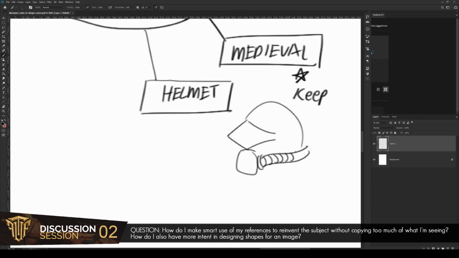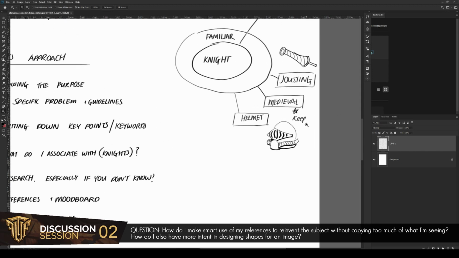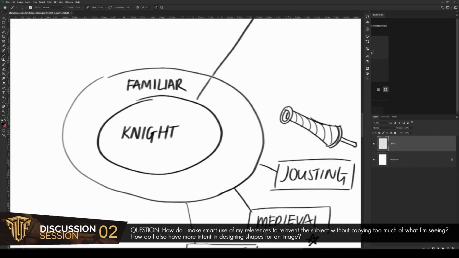So by actually knowing the stereotypes and choosing which ones to keep and which ones to bend, I think that's one way we can play to the strengths of those rather than trying to come up with something completely new and unfamiliar. Yeah. So I think that can sometimes be a lot more manageable for people to work with. Otherwise, if the task is to come up with a completely new concept of a knight that no one has ever seen, then that's going to be a very high task. You can't beat all of the cultural connotations and all of the things that we've grown to learn and associate with knights that's been built up over centuries or decades within just a few hours, you know. There's no chance in that.